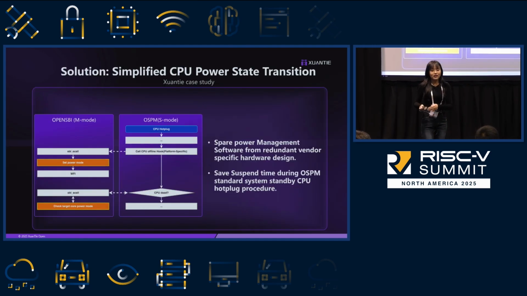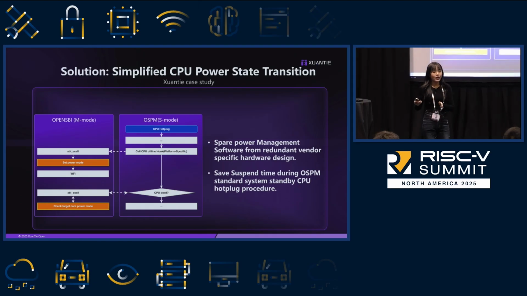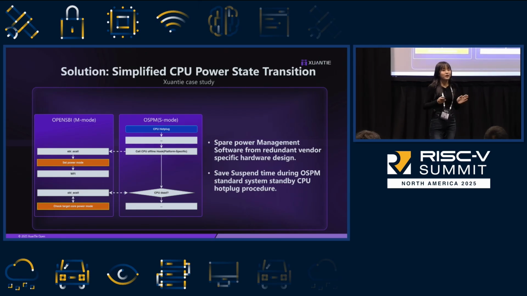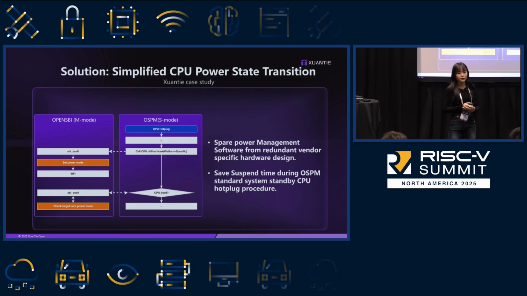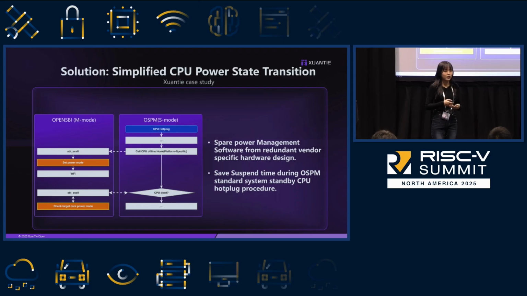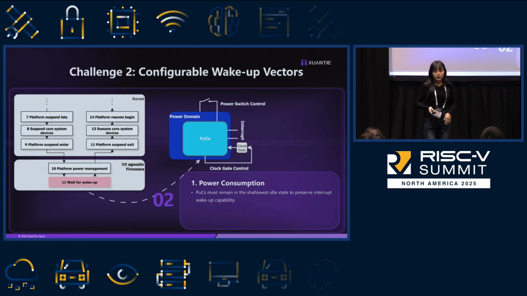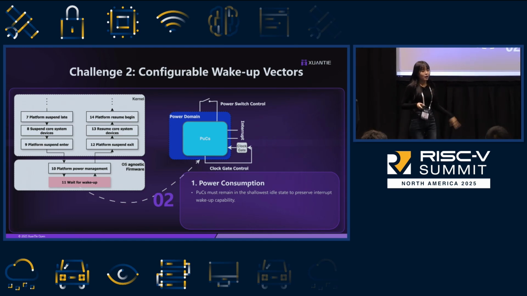So you can see here, as a result, compared to the image I just showed you, what is missing here is the system vendor-specific firmware implementation, which is just gone, which saves a lot of time. And it saves the power management from redundant vendor-specific hardware design implementation in the software. And the second, we have two characters remaining, right? We've got the boot core and we've got the system controller.